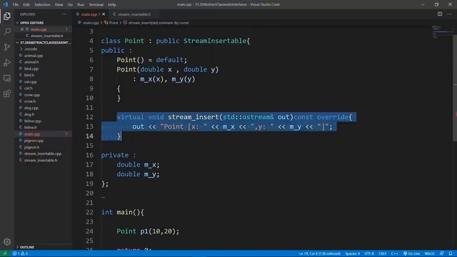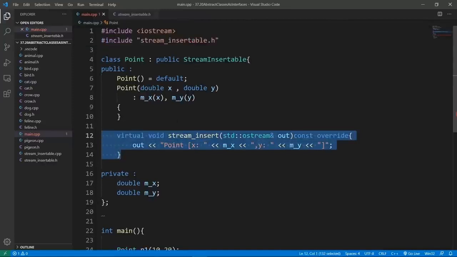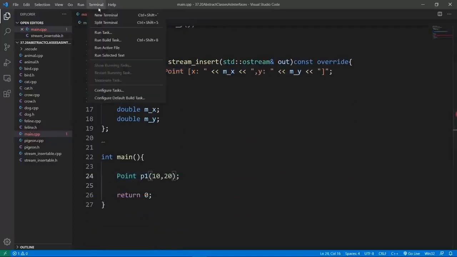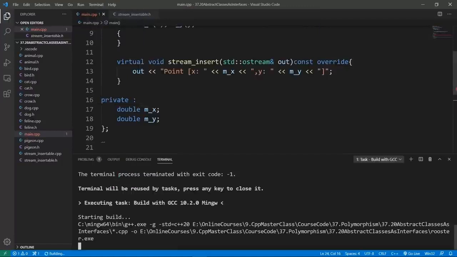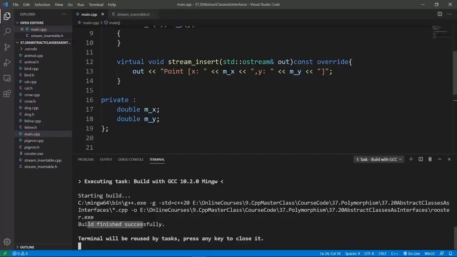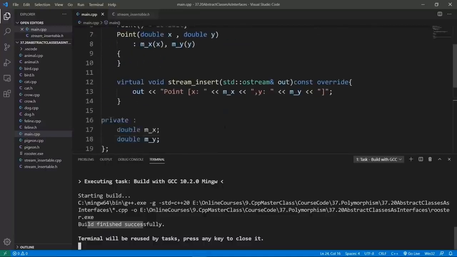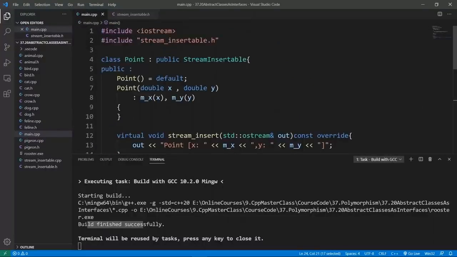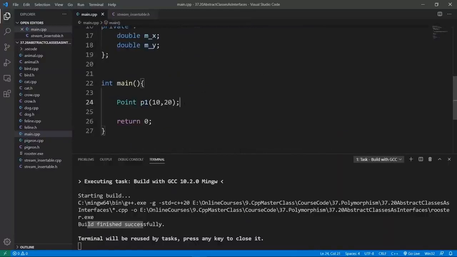And at this moment, the job of this function is really done and it will be picked up polymorphically if somebody tries to call this on a point object through polymorphism, and this is going to work. Now that we have this point, we can try and build and make sure this is working. Let's make sure we don't have the compiler error anymore. The build finished successfully, so we are cool here. But what we want to see is that we are able to print point objects, because that's the whole point of attaching this interface to our point class here. So what we are going to do is print this out.